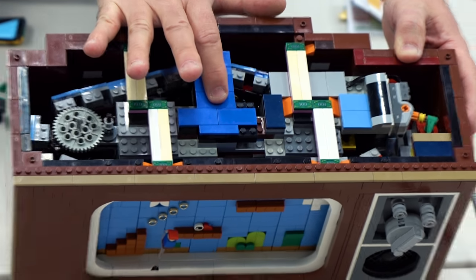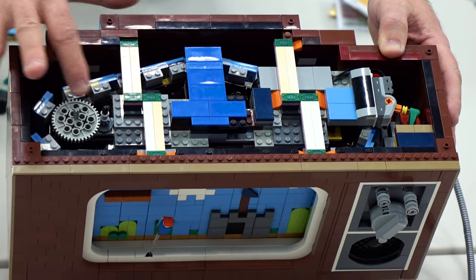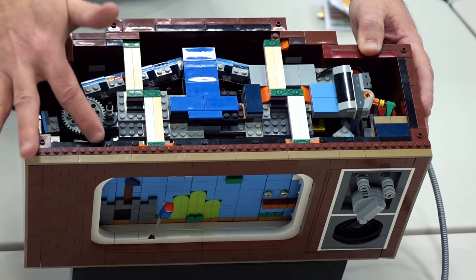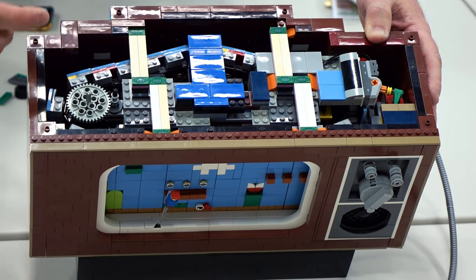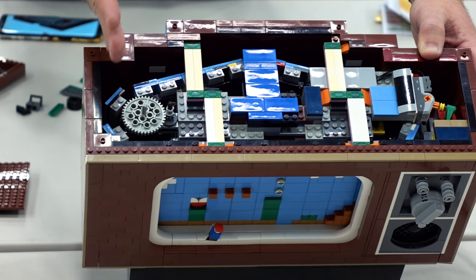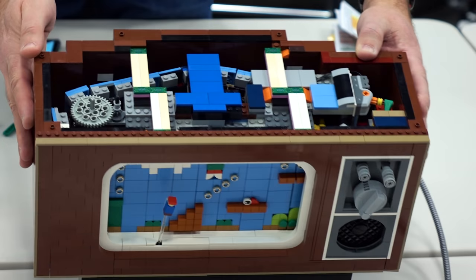Power Functions XL motor, bearing here, drive here, it's actually here driving everything. Everything comes up this guy. T2 is a 42 gear. Pull this down at a 1 to 5 ratio. Each panel is 3 studs wide, 16 studs tall. You have a brick, plate, and tile. It's a nice tile to get some depth.